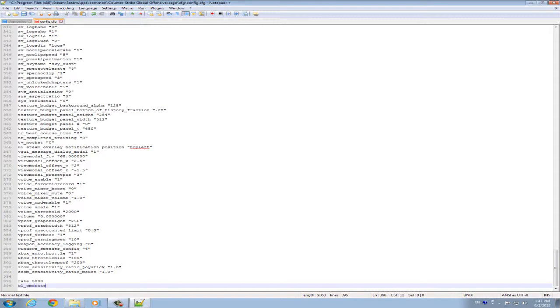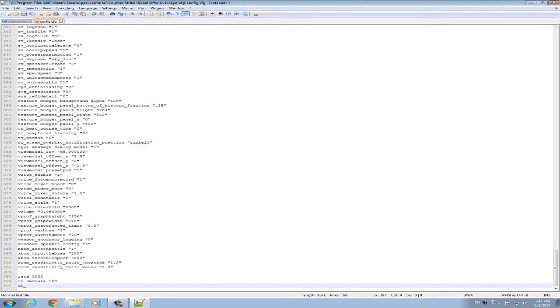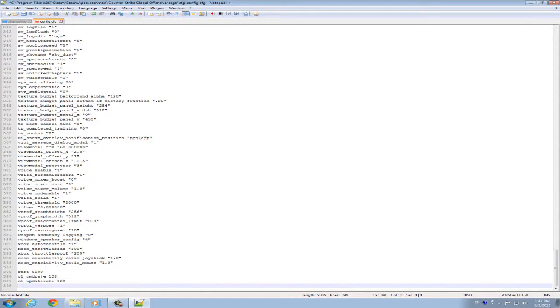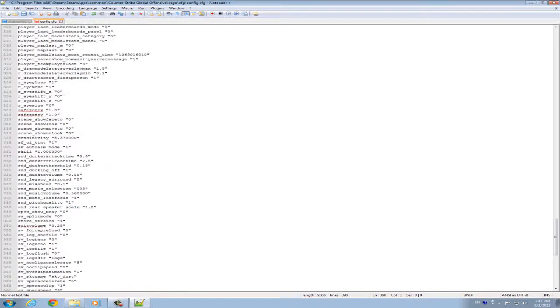then you could type in, what's another command? cmd rate 128, cl_updaterate 128, and let's see the other ones.